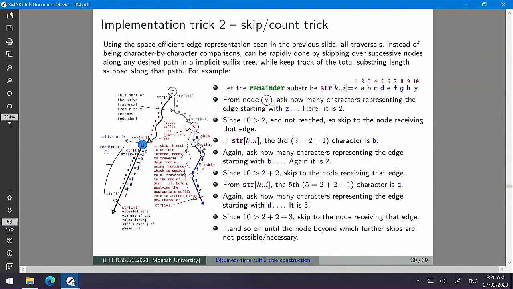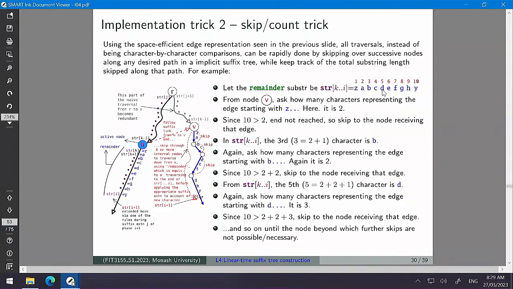So previously I've skipped 2, now I've skipped 2, so that's 4 characters in total. Reminder's length was basically 10, wasn't it? Have I crossed the end? No, I have not yet crossed the end. So I can skip from that internal node to that internal node, which means that, in principle, on the remainder, I've covered the first 4 letters.